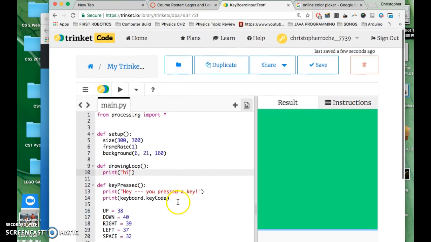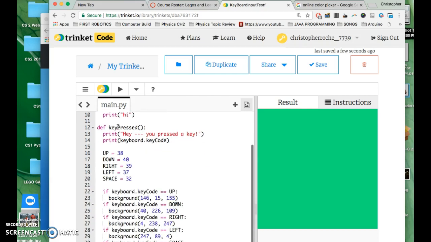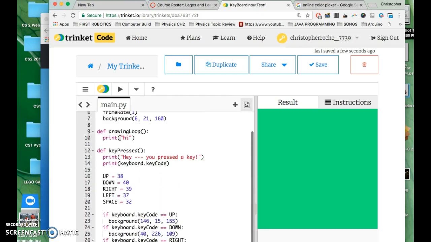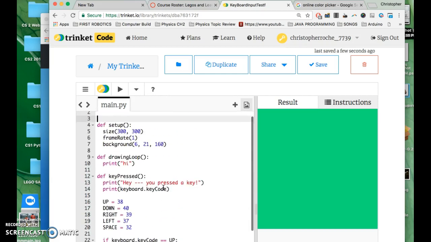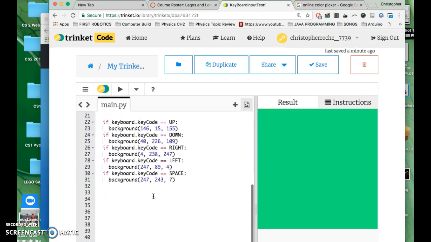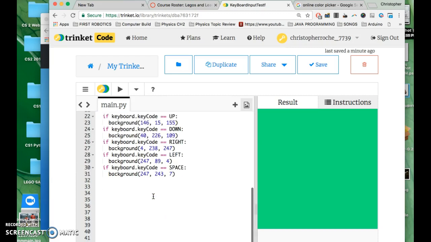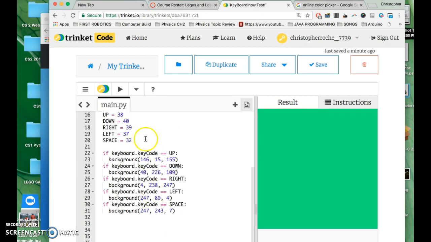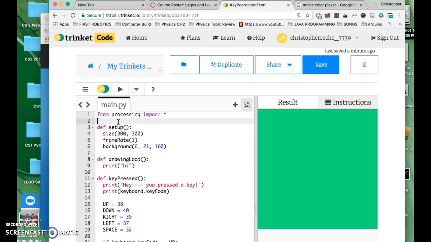So if we get that done, there's the key codes for it. This is an example of this, and then what we have to do is use this as a way to make the circle work. So we're going to have to add a key pressed that will do something to the circle, basically, and we're going to have to add some circle speeds and stuff like that, but we can do it, and these are the codes to do it, and then we'll have a similar kind of setup for this.